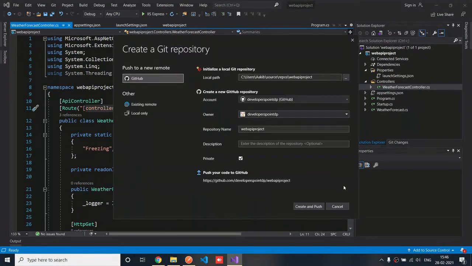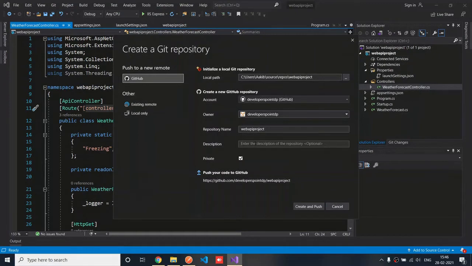It opens a window called Create a Git repository. Here we initialize a local Git repository with the local path of our application. I have already signed into my account. If you are using it for the first time, you have to sign in here to create a repository on GitHub. The repository name will be the name of the project we are pushing, and here we can write some description.